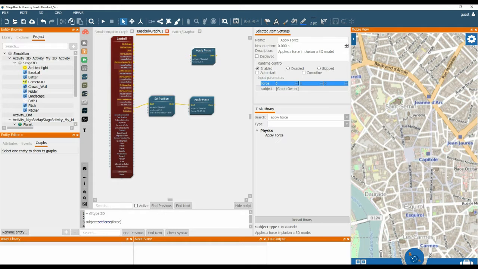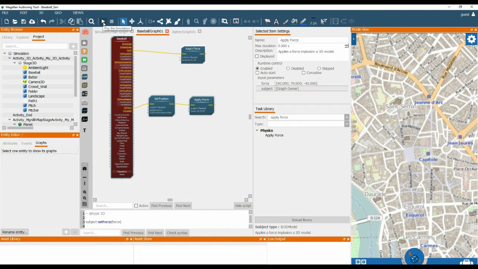For a force to be able to hit the ball back towards the pitcher, we need 40, 70, minus 40. So that's positive 40 for the x-axis, positive 70 for the y-axis, and minus 40 for the z-axis. If we just attach this to on hit, so when the ball is hit, apply this force. Okay, so I think we can go ahead and run that.